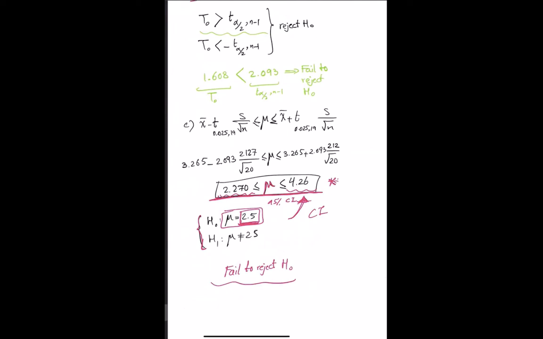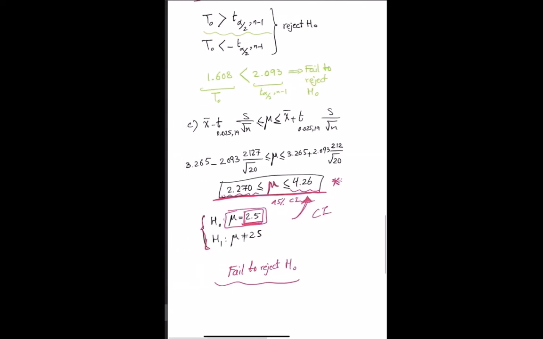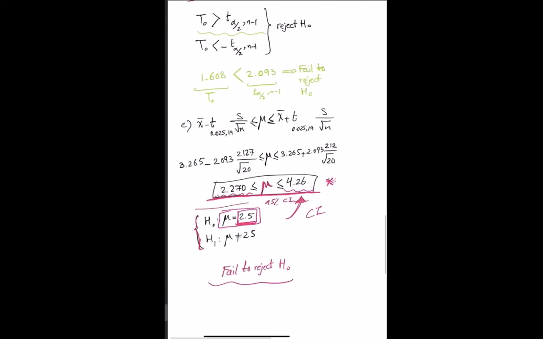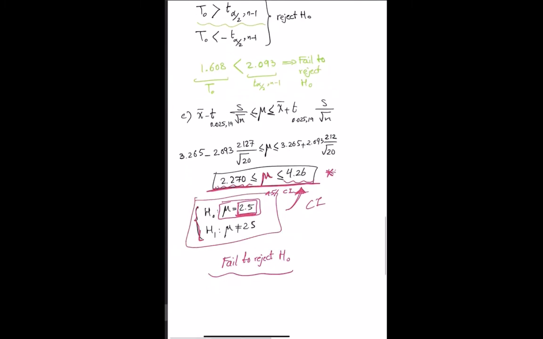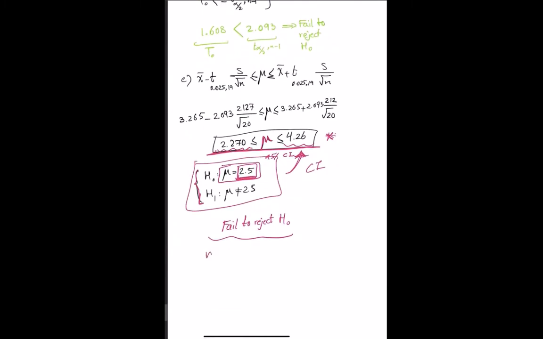Or similarly, I may give you a hypothesis test. I may tell you, oh, this is the hypothesis that we want to test. And then I may tell you that we took a sample of a given size and we calculated the average of the sample. And finally, the p-value associated with our test statistic is this much. What would you say about this test, given the fact that alpha is this? So then you have to be able to decide on rejecting or failing to reject the null hypothesis just by knowing the p-value.